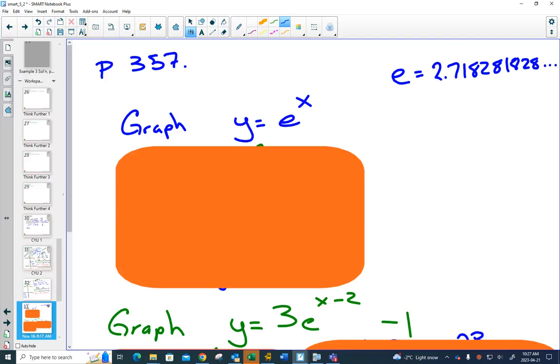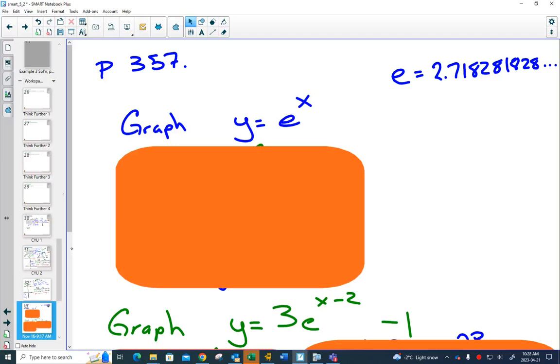It goes on forever without any pattern at any time. Wow. There's no repeating pattern. So it is a number that continues on forever. And it has huge implications for calculus. And so we get introduced here to it because its implications in calculus have to do with exponential graphs.